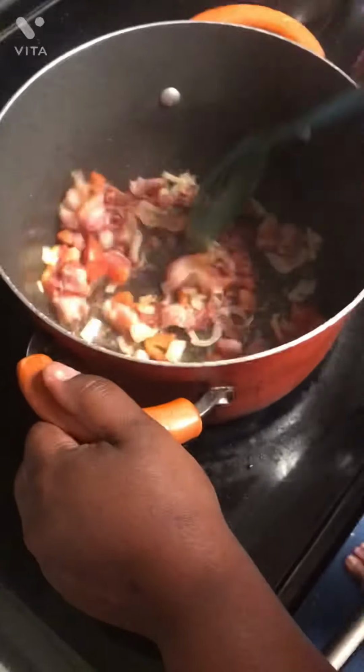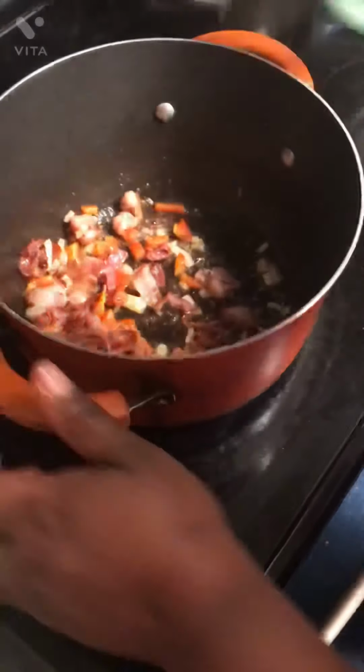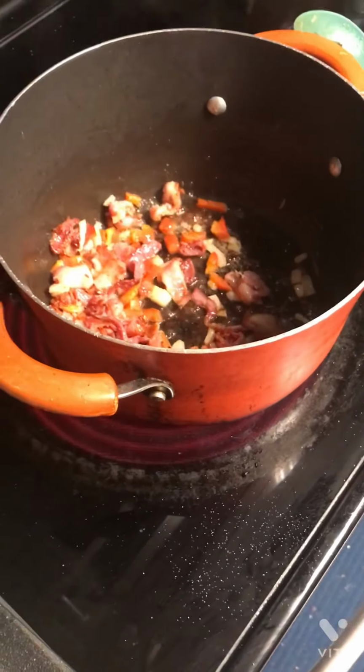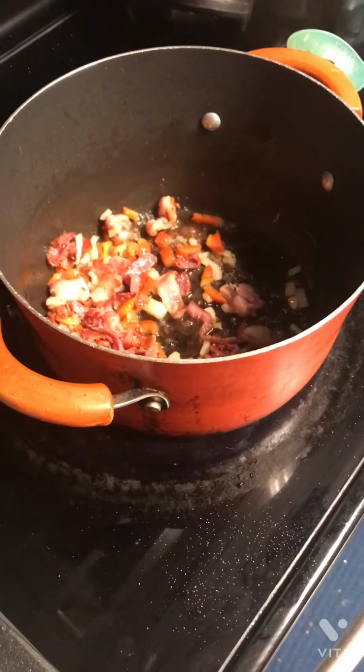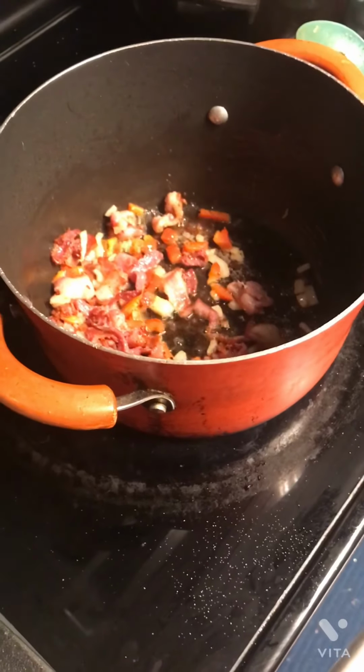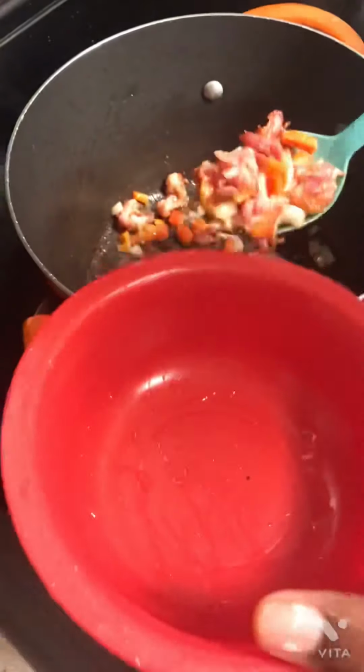Alright, so we're going to take that and put that to the side. Take that out. Put it to the side. You're going to add your cabbage and all of that good stuff in there. You're going to let that cabbage fry.